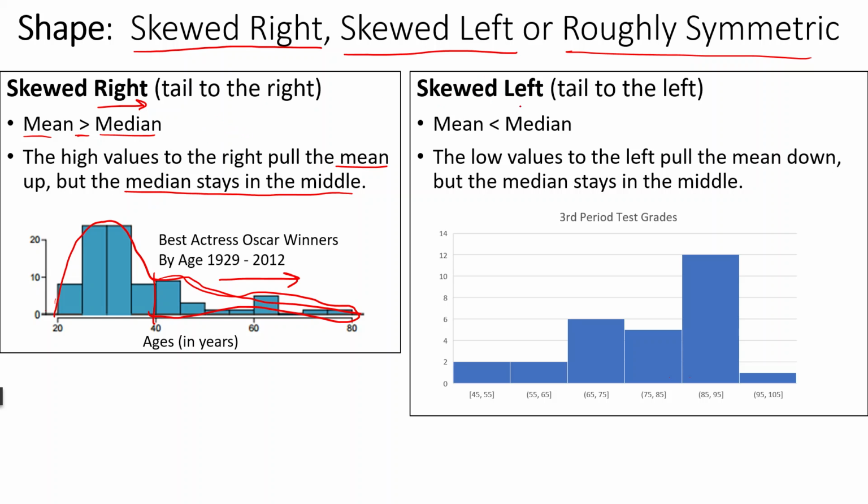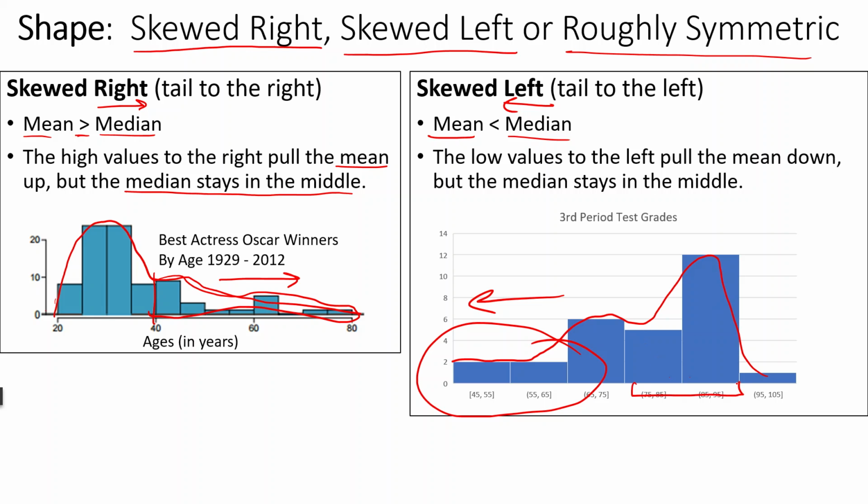If we're skewed to the left, that means we have the tail off to the left. So here's our data. We're going up here, down, up, and then we've got this tail over here off to this side. So here's our tail off to the left. Our highest value is way over here, and then we've got some other stuff way down here. We do have one little data point over here, but that's not a lot of data. We do have a lot of data down here off to the left. The mean will be pulled down. The median will stay up wherever it is. So the median is going to stay probably somewhere between here and here. The mean is going to get pulled down this way.